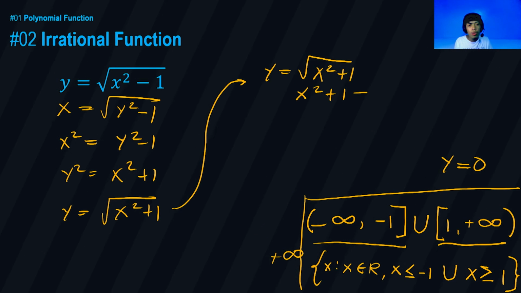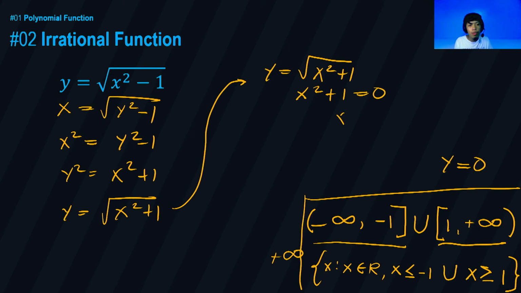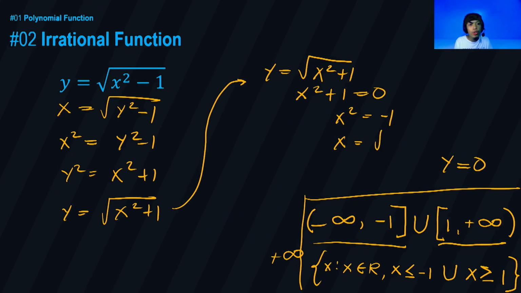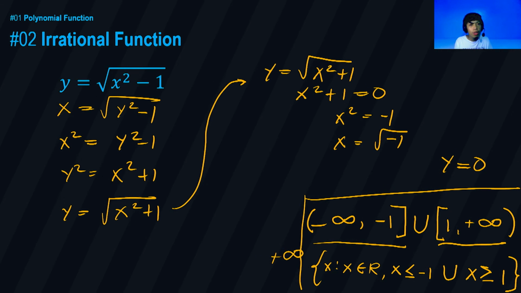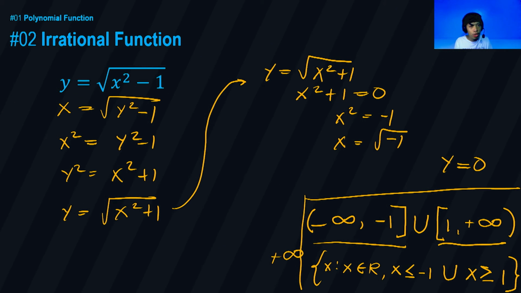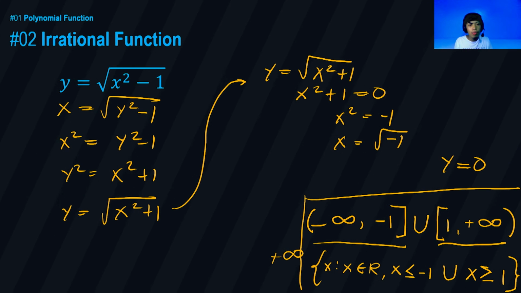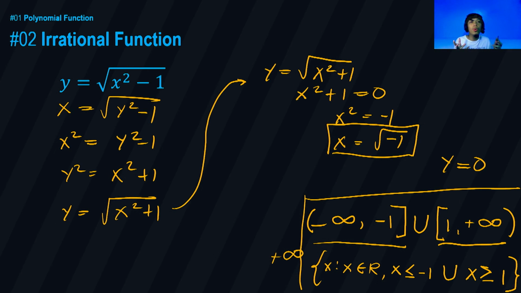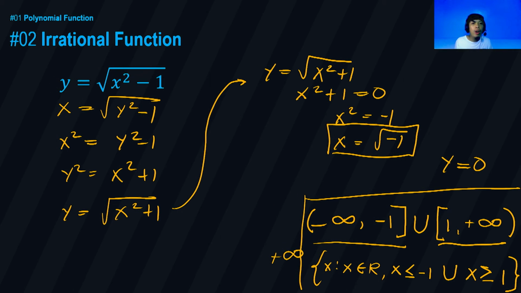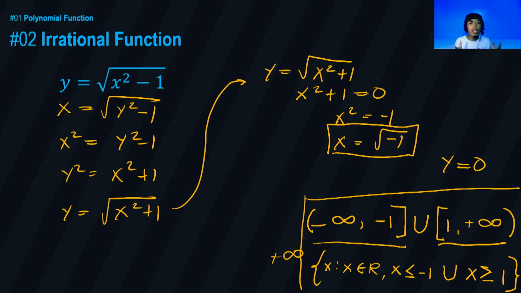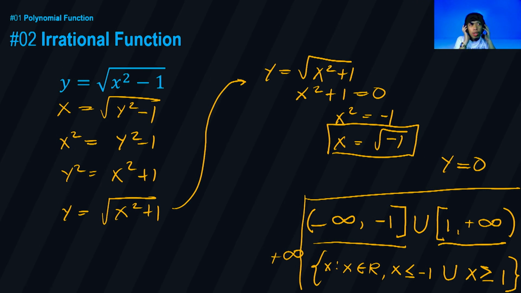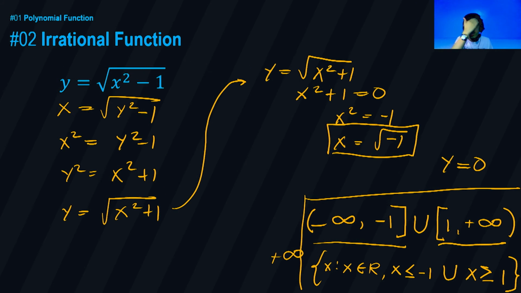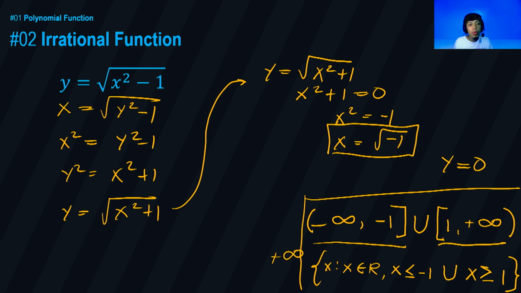Okay? Sige. So, solving for the range, same lang how you equate the radicand, x squared plus 1, to 0 and solve for the value of x. So, you have your x squared equal to negative 1. So, your x is equal to the square root of negative 1. Take note, square root of negative 1 is an imaginary number. Ibig sabihin, this is telling you that there is no real boundary for the range. Okay? So, ibig sabihin, there is no real boundary for the range because the boundary we solved is actually imaginary.